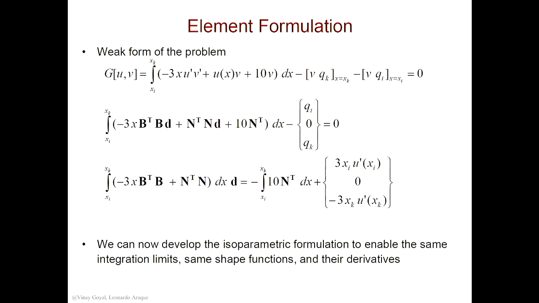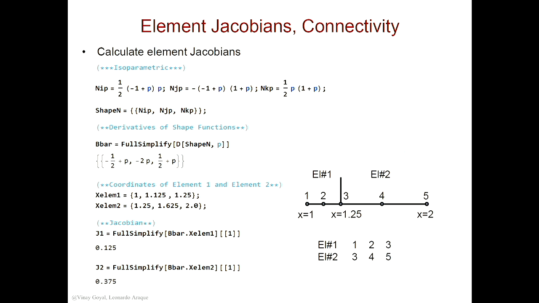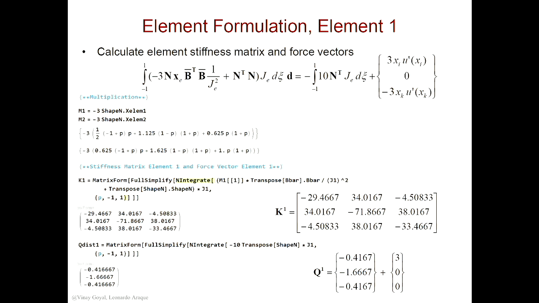Did I specify U prime? Let's go back to the problem. I specify U prime at 1, nowhere else. You agree? Yes? Yes. So if I look here, I specify U prime for node 1, for element 1. You agree? But I didn't specify U prime anywhere else. You agree? So for element 1, if U prime is 1, okay, and what is the value for node 1?